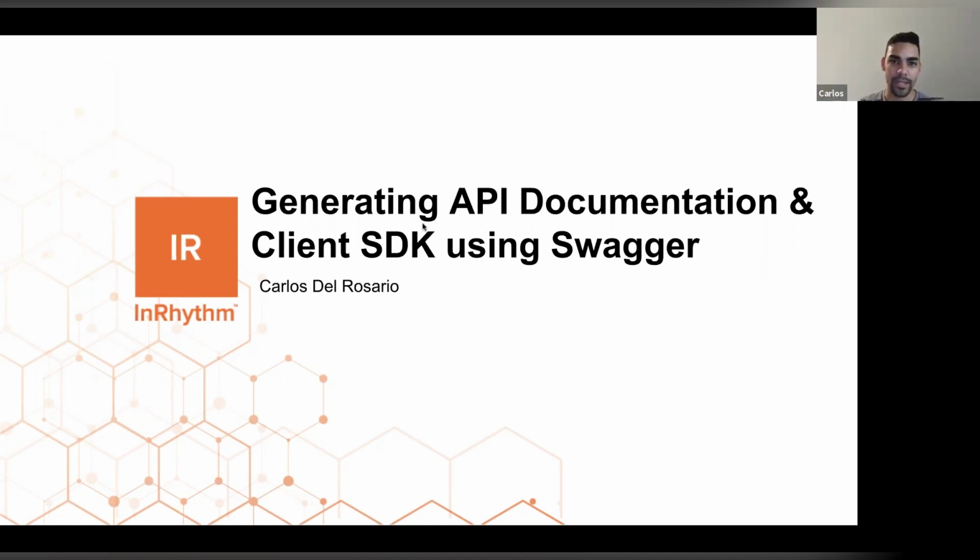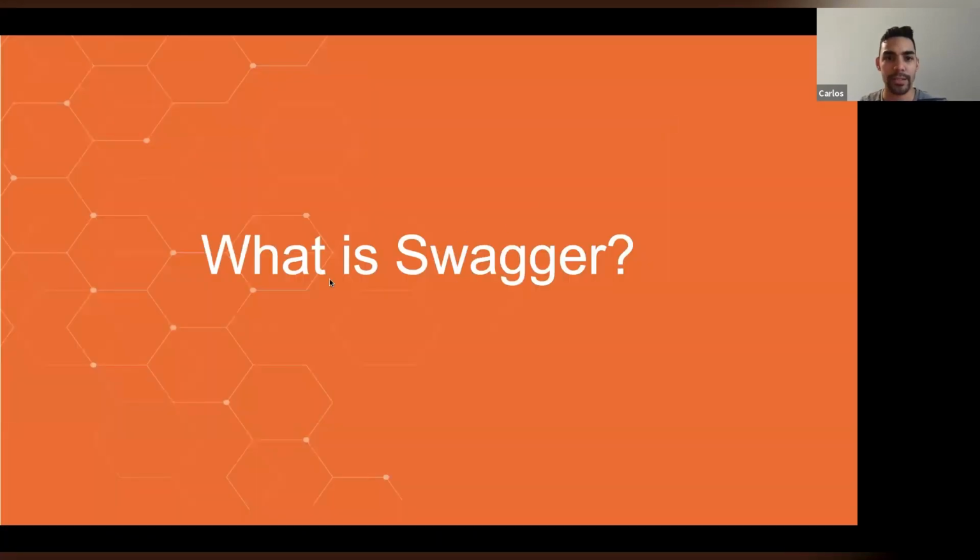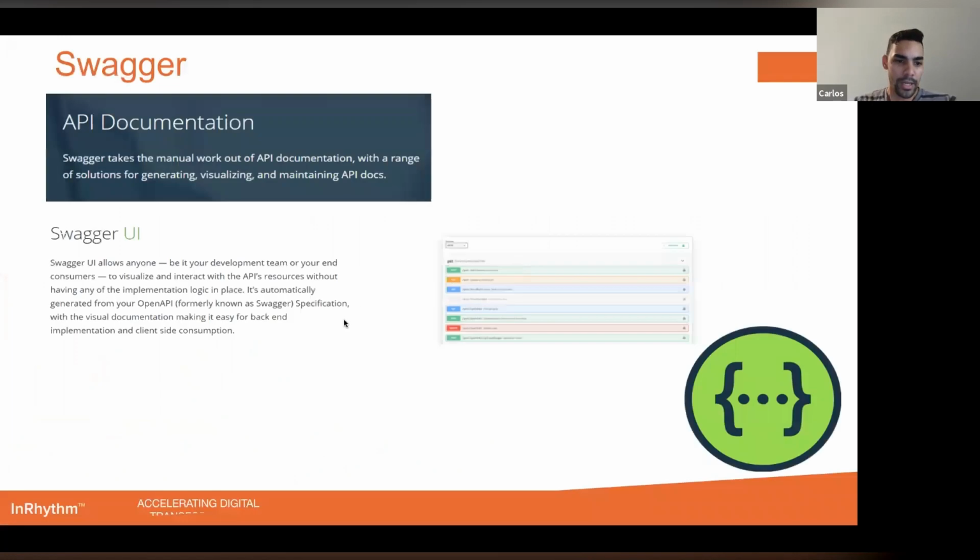Okay, thank you. This week we're going to talk about generating API documentation and client SDK using Swagger. So let's start by asking, what is Swagger? Swagger is a set of tools which formerly used to be a specification, which was renamed around 2015 to Open API specification.